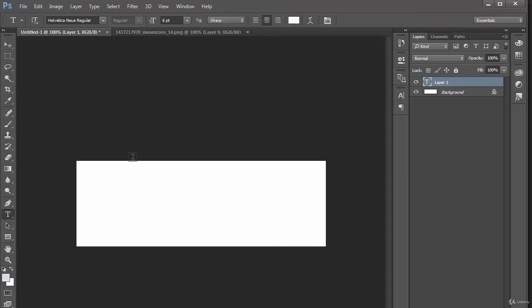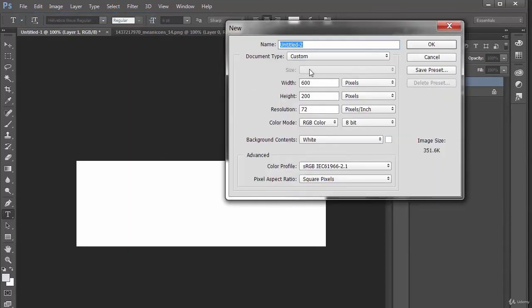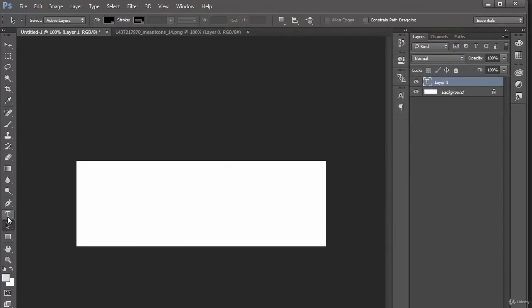So when you have it open, first of all, you need to create a new image, and you do that by going New, and then it'll give you options to create an image here. So put it in pixels. You can start off with 600 by 200 pixels just to create this kind of shape here. This is basically your palette that you can work on. So press OK. Let's use the Artisize brand name. Not a great brand name, but I found it in a couple of minutes, just as a working example.